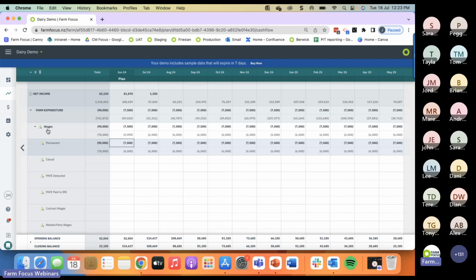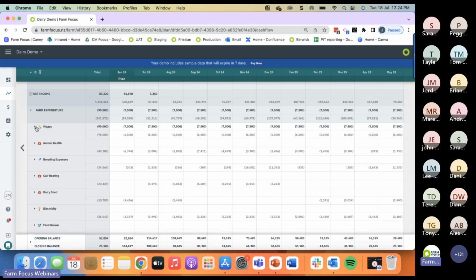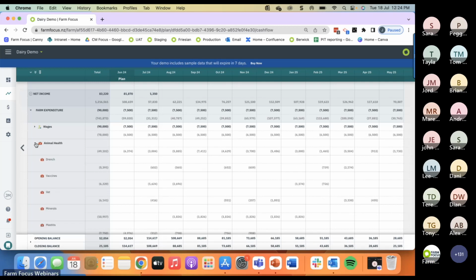So I've finished wages. I'm going to click out of that, collapse it all up, and then methodically move down to the next category, which in this instance is animal health. Now for animal health, I expect my actuals from last year to be the same as this year. My stock policy is the same. Each month I'm going to follow the same ebbs and flows, so I want to adopt last year's actuals. Now I can do this at category level or extended code level. In this instance, I'm going to do it at category level.